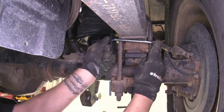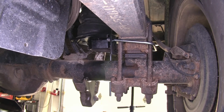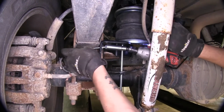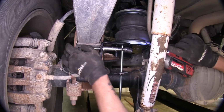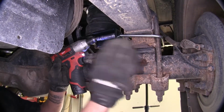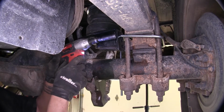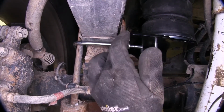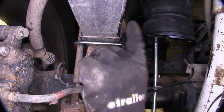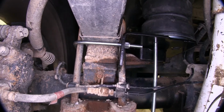And now with those on there hand tight, we can come back and snug them up. I'm going to be using a 9/16 socket to snug these up. You do want to alternate front to back to make sure you're tightening down evenly. I do want to mention that you only want to tighten it enough so that this bracket touches and makes contact with the leaf spring.